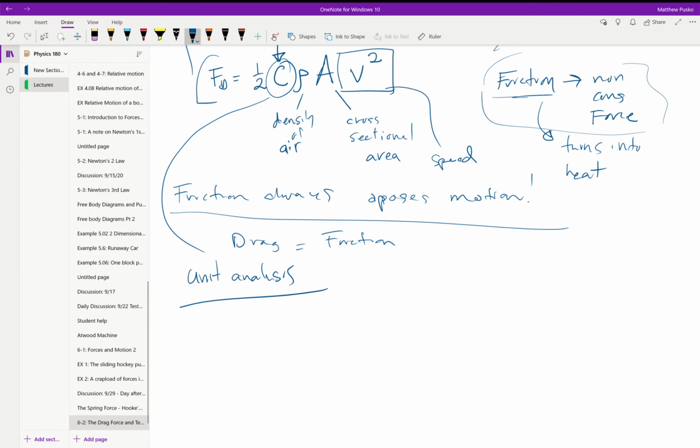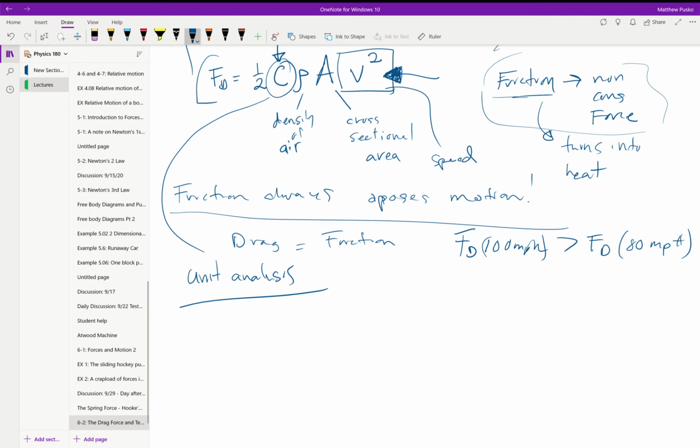you have the drag force as a function of v squared. So as your velocity goes up, the drag force goes up as a function of v squared. It goes up pretty drastically. So there's a lot more drag on your car at 100 miles per hour. So the force of drag at 100 miles per hour is much greater than the force of drag at even 80 miles per hour. Right? Square the two numbers and see what the difference is, or take the ratio.